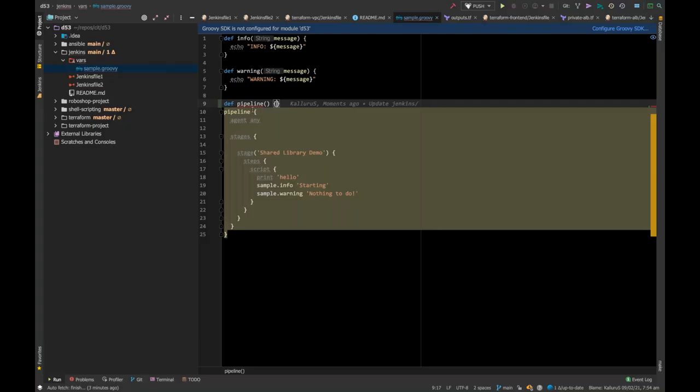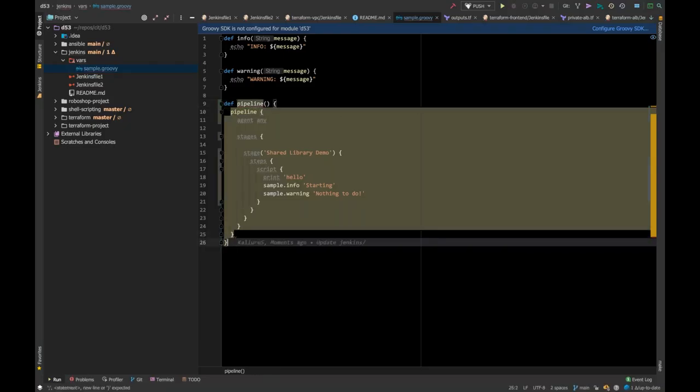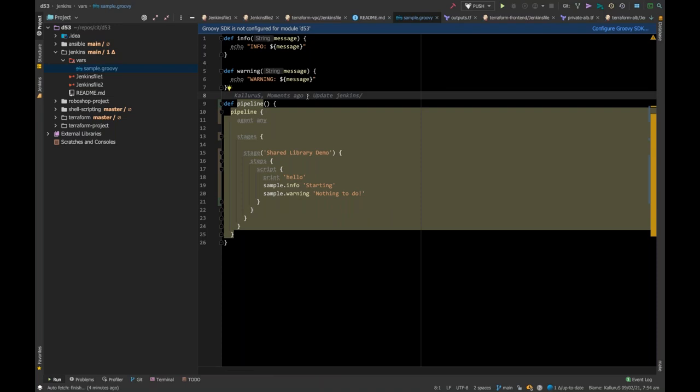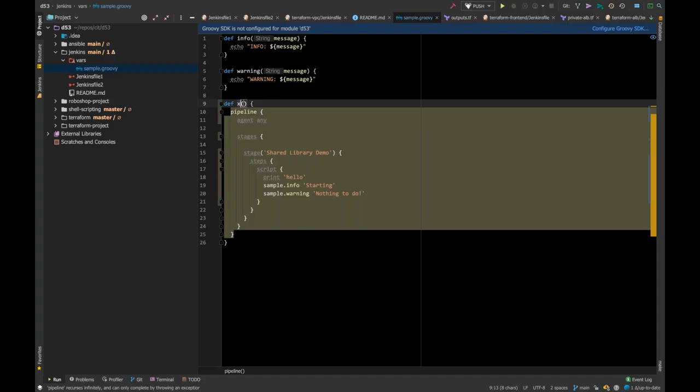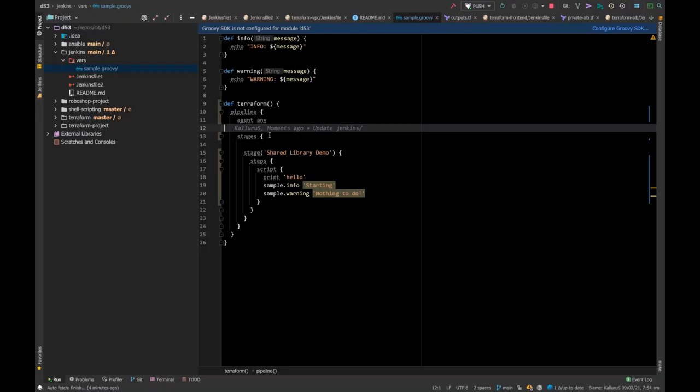Define pipeline empty, you don't expect any output, and inside that you put this. So this whole pipeline you're trying to declare. Pipeline is a library word which I cannot use, so let's say Terraform is something I'm just giving.